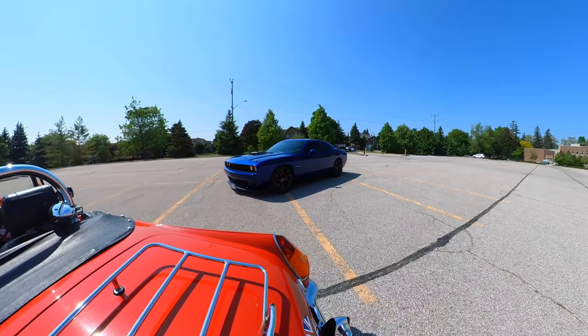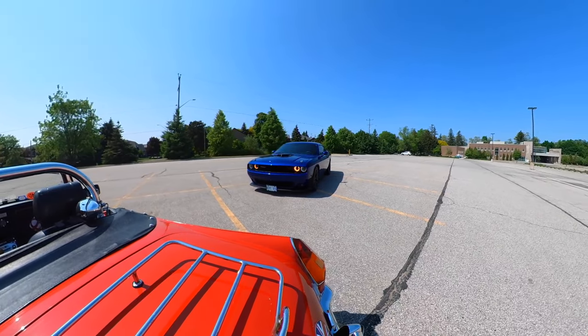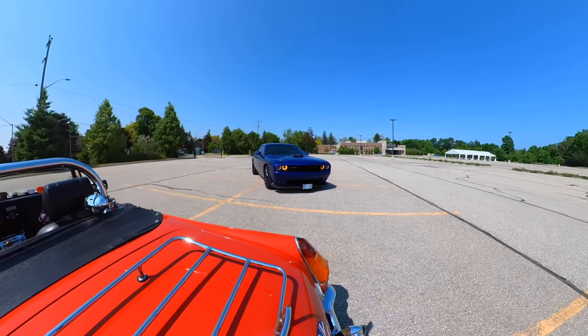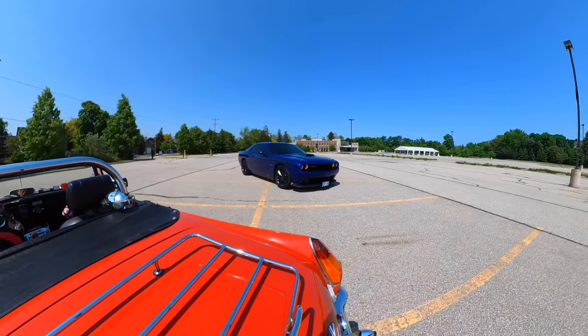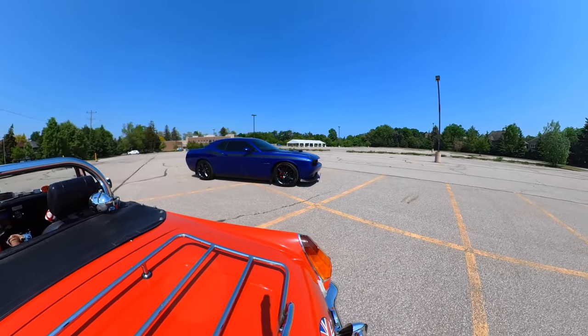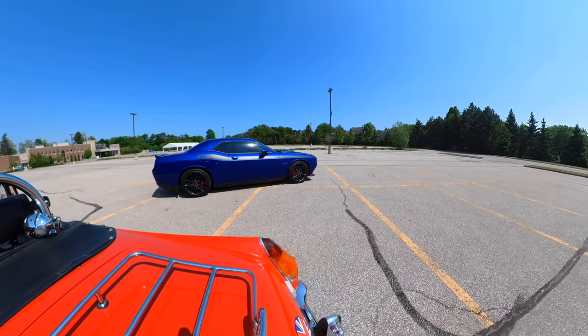This car is a beast. It's got a 5.7 liter engine, 372 horsepower. It's got over 400 pounds of torque in this thing. This is his dream car and he saved up a lot of money to get this thing. The color is gorgeous — it's got this indigo blue color and it's got the body striping as well.